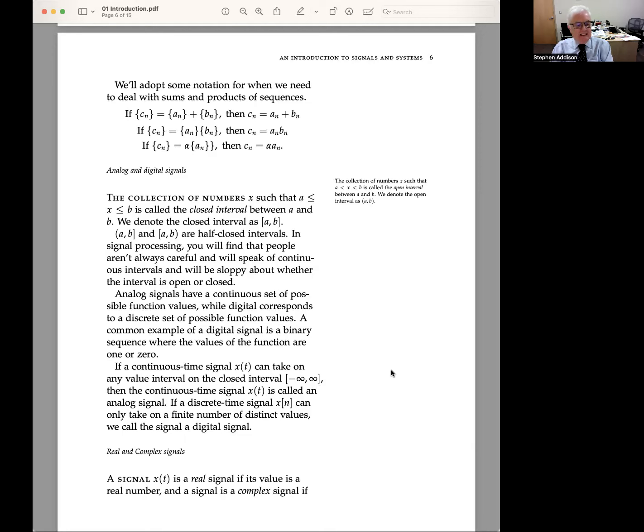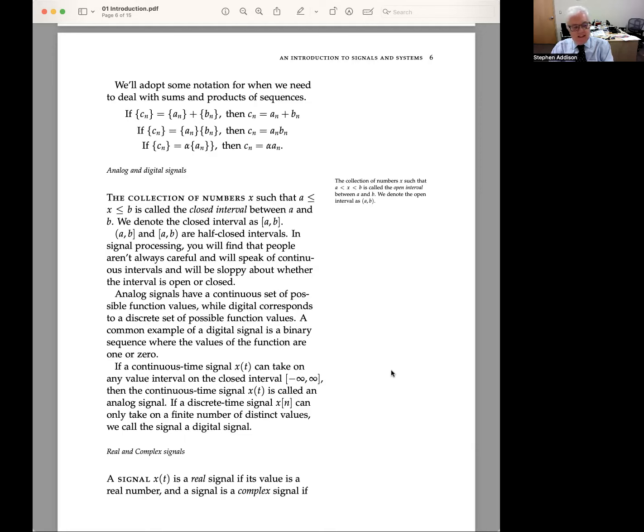The basic thing is if we've got a continuous time signal and it can take any value on the closed interval, including the points at infinity, then the continuous signal is called an analog signal. If we've got a discrete time signal that can only take on a finite number of values, that's what we'll call a digital signal.